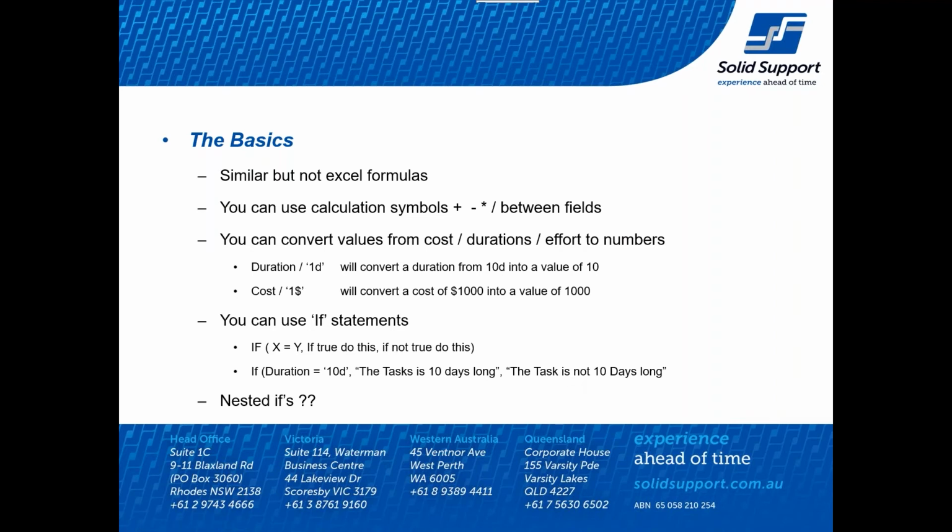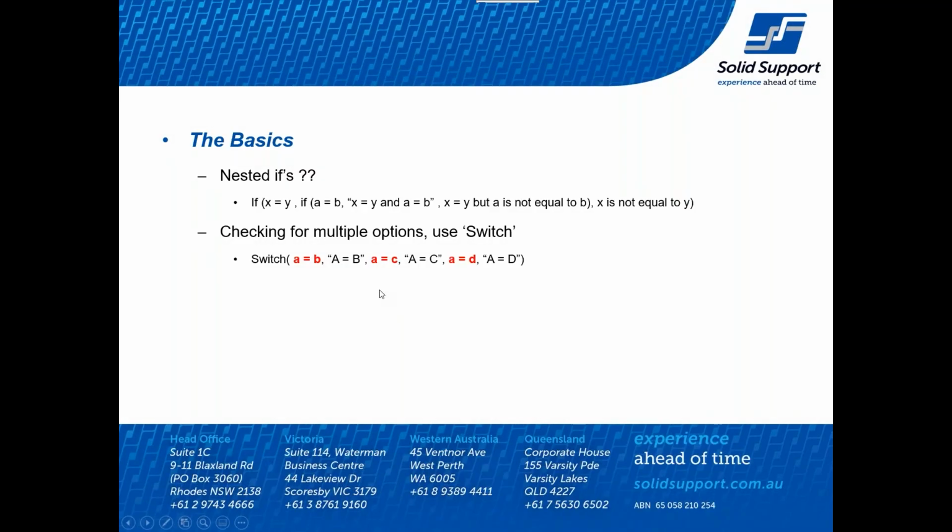The only thing to be aware of with formulas is that if you do an if, the responses you return for true or false are the same type of field. So I'm providing a string here, some text, so both of them have to be text. If I provided a number, both of them would have to be a number. For those who get fairly detailed into Excel, you can have nested ifs, so you can have an if within an if if you wanted to. So you can see here, if X equals Y, then if that's true, we do another if. And so we can do nested ifs if we wanted to.